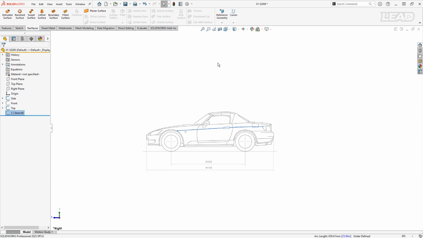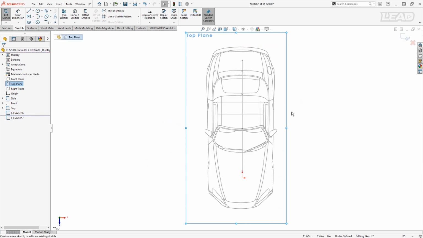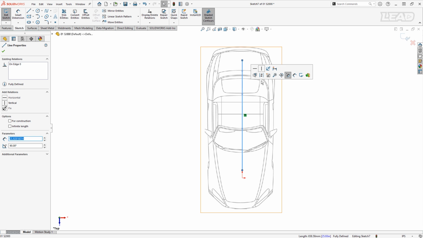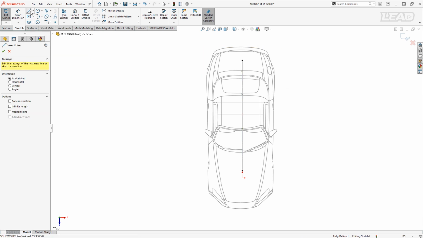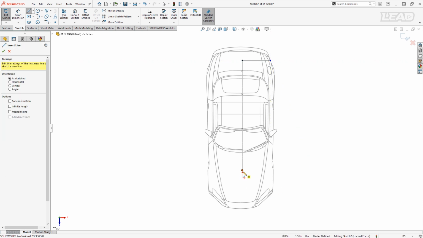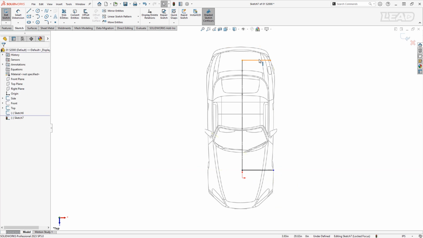So the next thing that we're going to do is finish that sketch, and we're going to create a new sketch on the top plane. Now, the first thing I generally do is I'll select the curve, my first curve on the side plane, and I'll convert entities. After I convert entities, I'm going to turn it into construction. And then this is an extra step that I don't generally do, but this is something that helps in videos, is I'm going to draw a horizontal line. I'm going to double click, and I'm going to draw a horizontal line from the front as well, and double click, and then hit escape to get off my line tool. These will also be construction.